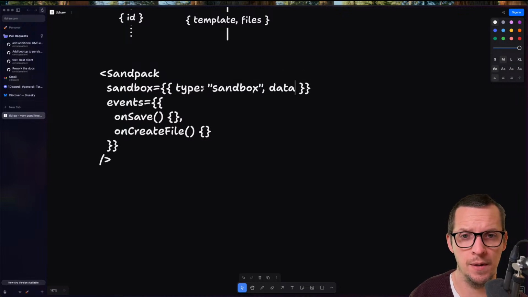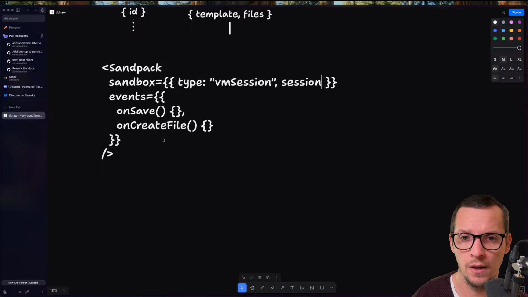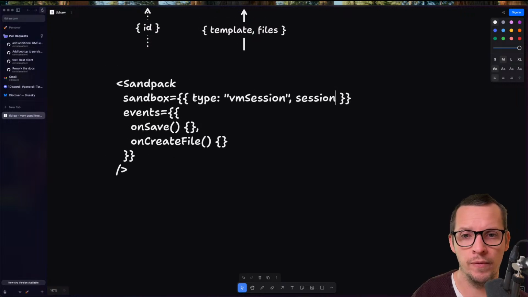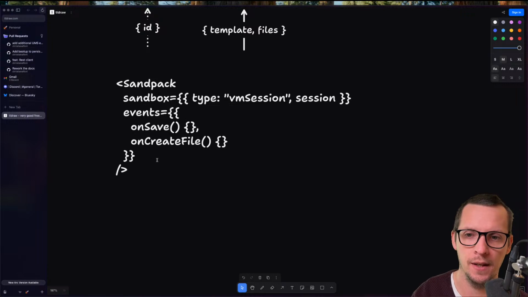This is the data of the sandbox. Or it can be type VM session, where you have a session, right? And then Sandpack React is able to infer from this what it's going to do about it. But there's no APIs here. There's no persistence, no APIs, nothing.